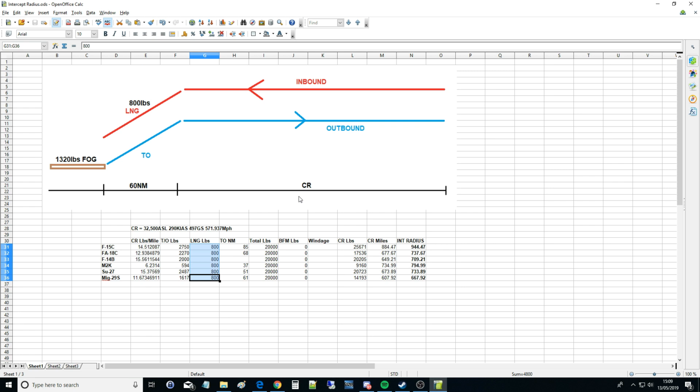The next two legs are cruise outbound and cruise inbound, and I've got nothing else to say about that apart from the way this model works is that you get to the outbound cruise, then you don't have any extra fuel for fighting or turning around or whatever, you just immediately go back on the inbound cruise. That's just a limitation of this model, okay? So the total intercept radius of this model of our aircraft is 60 plus CR. The stipulations of CR is the cruise is 32,500 feet ASL, 290 knots IAS, which is 497 knots ground speed, 571.937 miles per hour.